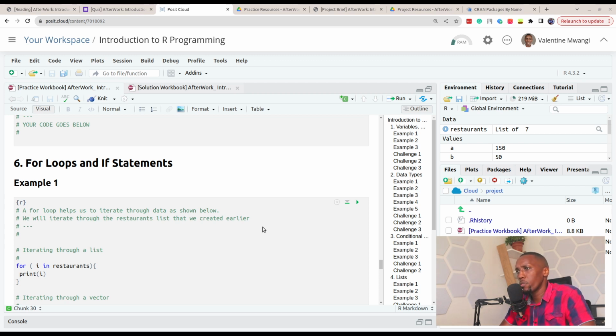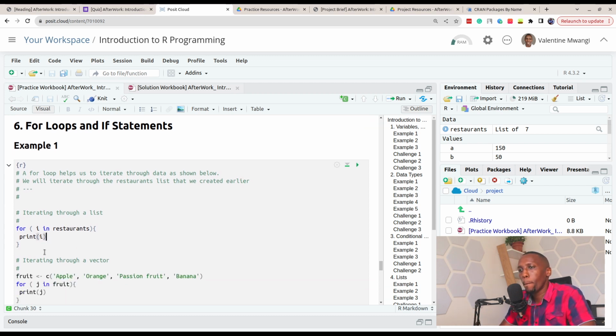But just to start off, a for loop is just a way of iterating or going through, as mentioned earlier. So, getting started, for loop. In order to write a for loop, use the for keyword.